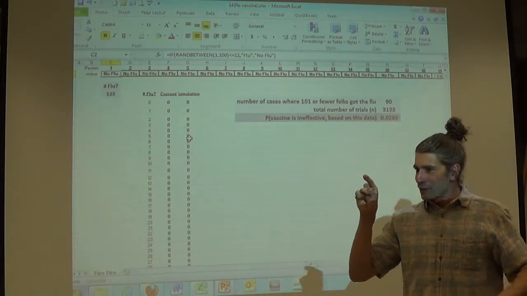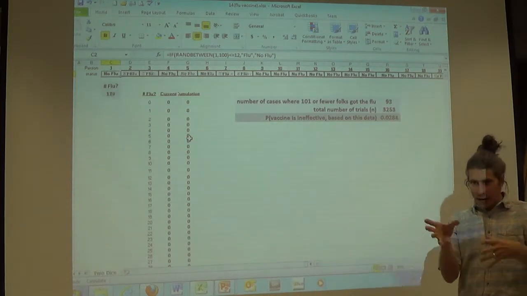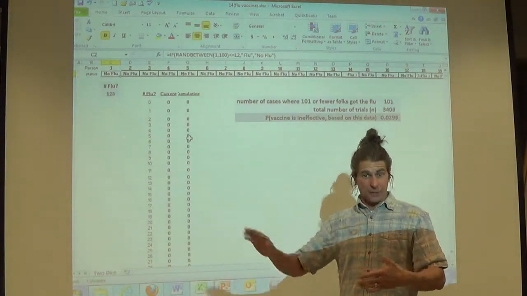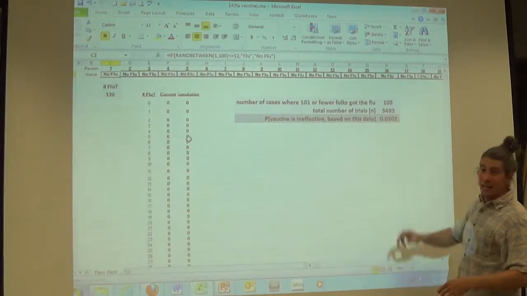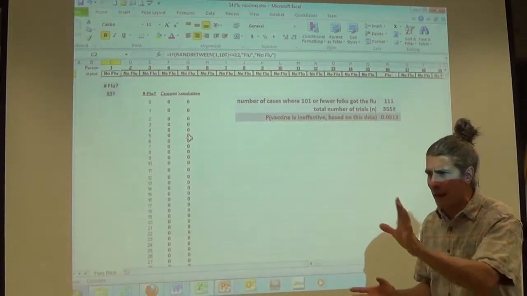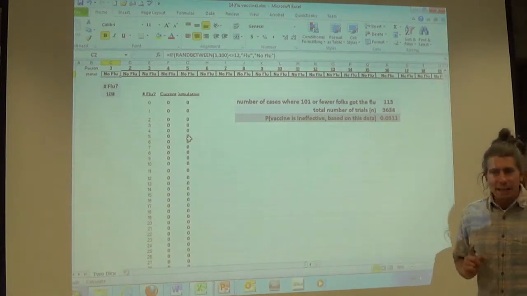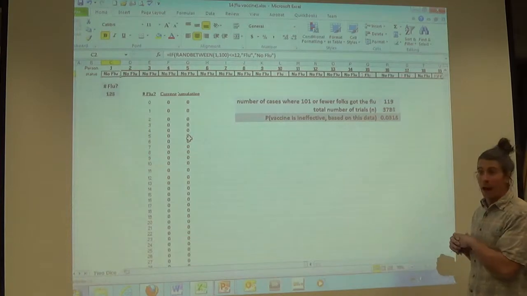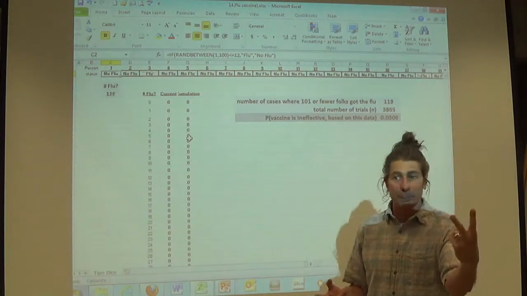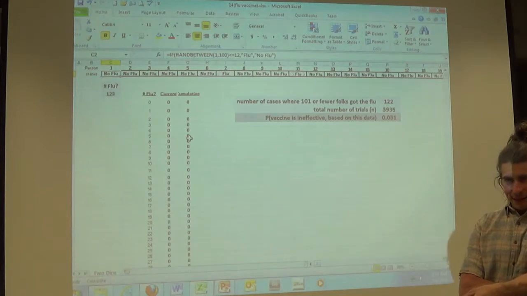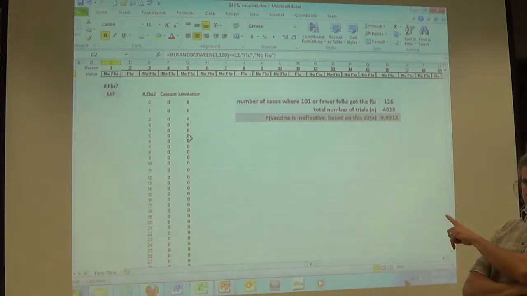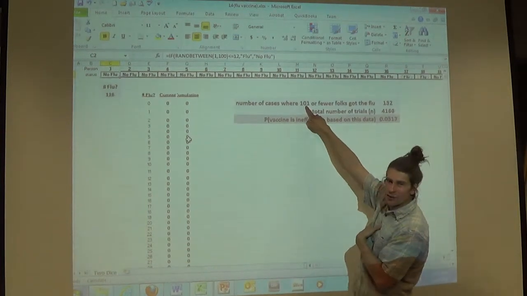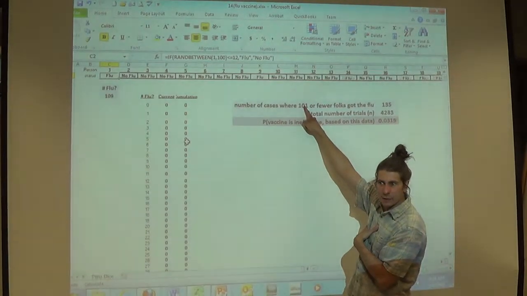Remember when we ran the actual test statistic and we got negative 1.85 and then we shaded that area to the left of that and we came up with essentially the same exact area? Now it's off by a hundredth or two right now, but it's stabilizing. Is that a coincidence? No. Hell no. I call this step 11 of the hypothesis test, number one because I'm a Spinal Tap fan, but number two because you don't need to run that entire hypothesis test if you can just set up a simulation like this. This shows how unlikely it is to have seen the 101 cases that we saw.